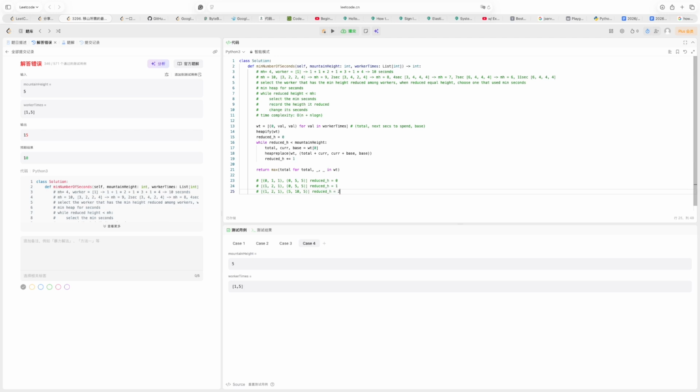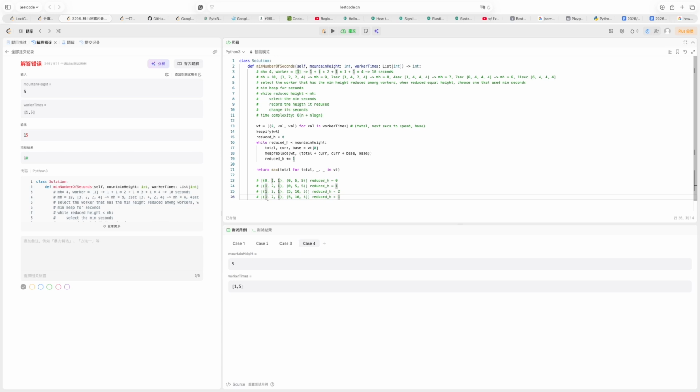This is 2, and then we will select this, since it has a smaller total.